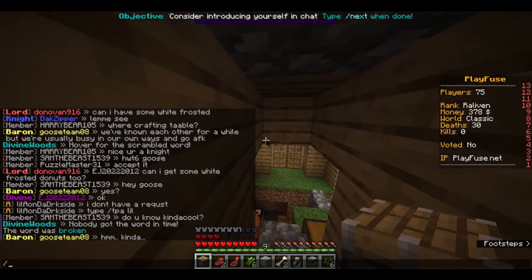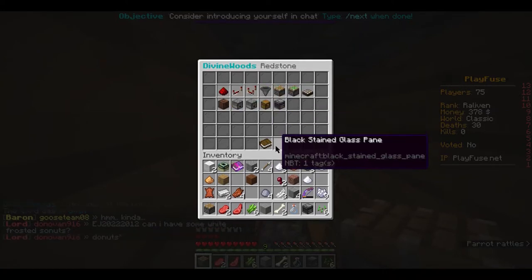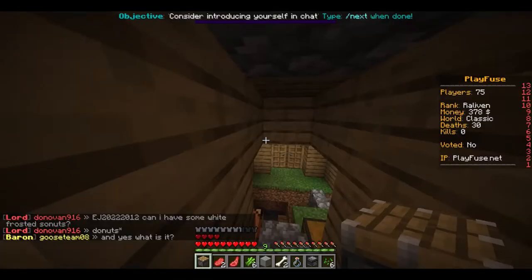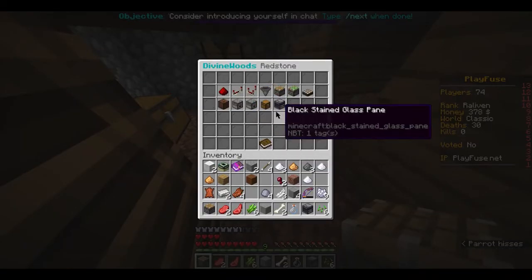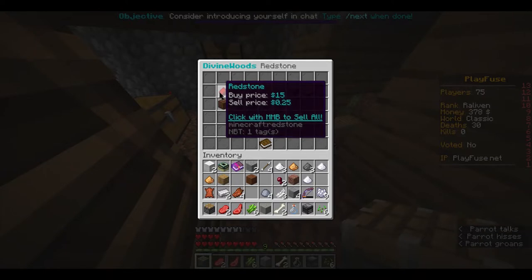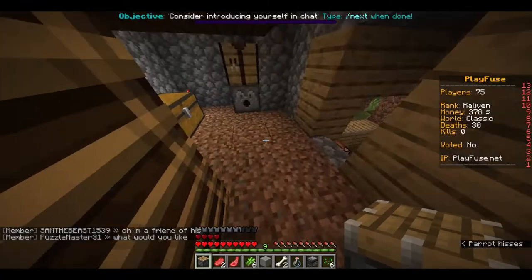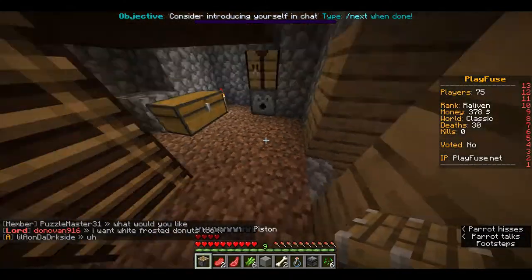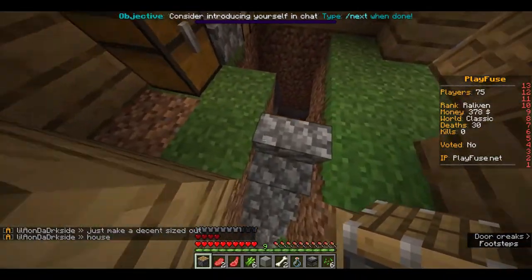Okay, slash shop. Does anybody have hoppers, maybe? Redstone hoppers. Literally. That's not fair. Okay. Redstone dispenser. Oh my god, I could have just bought these. Okay, that's okay. Yeah! Redstone repeater, redstone comparator, easy stuff. So, I think I can do this. I want to have unlimited sugar cane after this, because this is not fair.